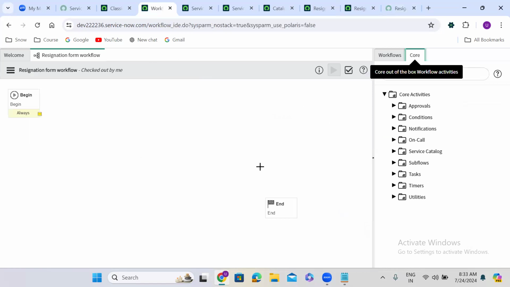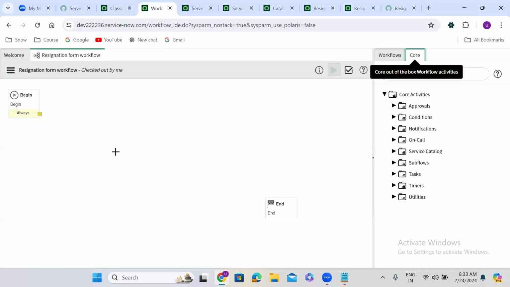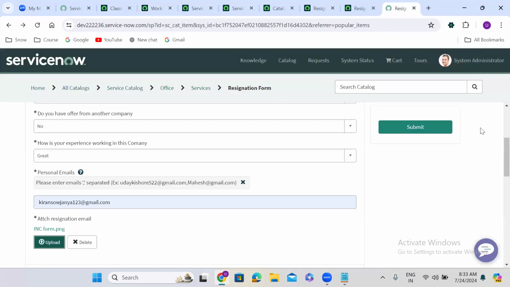If I want to access the catalog item variable values in the workflow, I can access them here in the workflow. How to access them, I'll tell you. First of all, the requested by is there, right?